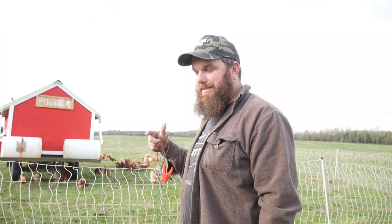We pray that the water catchment system works great, just as it's designed in my head, the way I think it should work. We shall see this weekend and next week. They're calling for a bunch more rain chances, and it seems like every day nonstop rain. But anyway, we're gonna get these chickens all set up, finished, and we're gonna go to the house and get us some breakfast since they just had theirs.